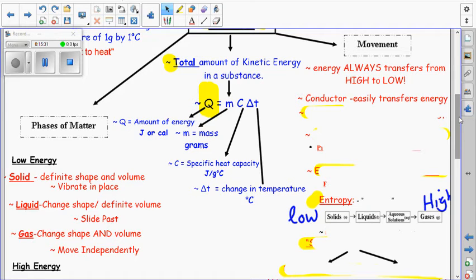Now, one thing to be careful of, the chair leg is a conductor, while an insulator resists that energy transfer. Last period, someone asked, should I think of conductors as cold and insulators as hot? Definitely not. Think of them as fast or slow. Conductors transfer energy quickly. Insulators really slow it down.